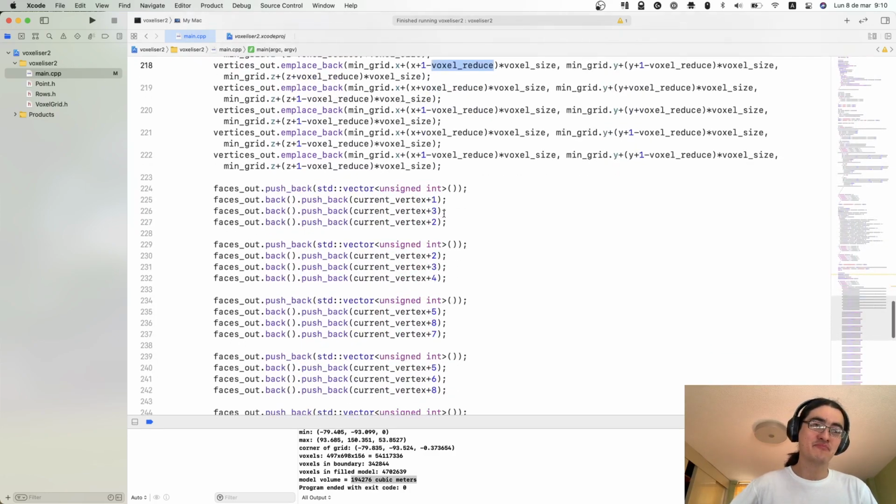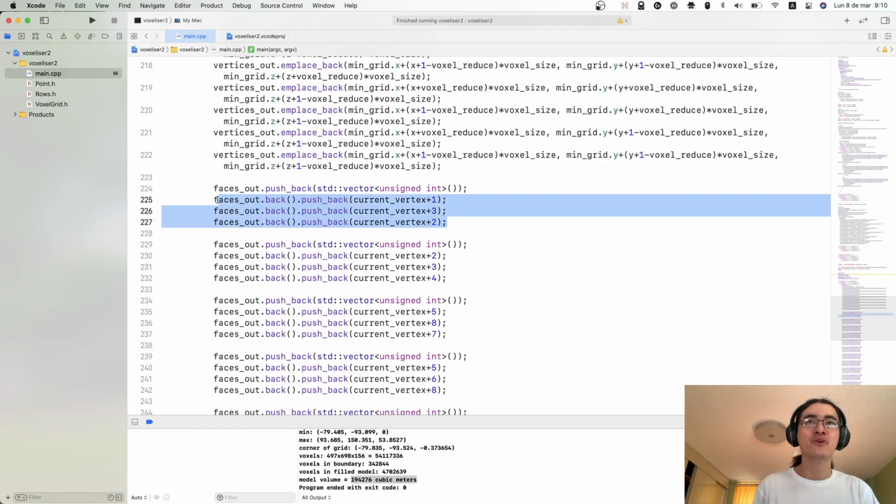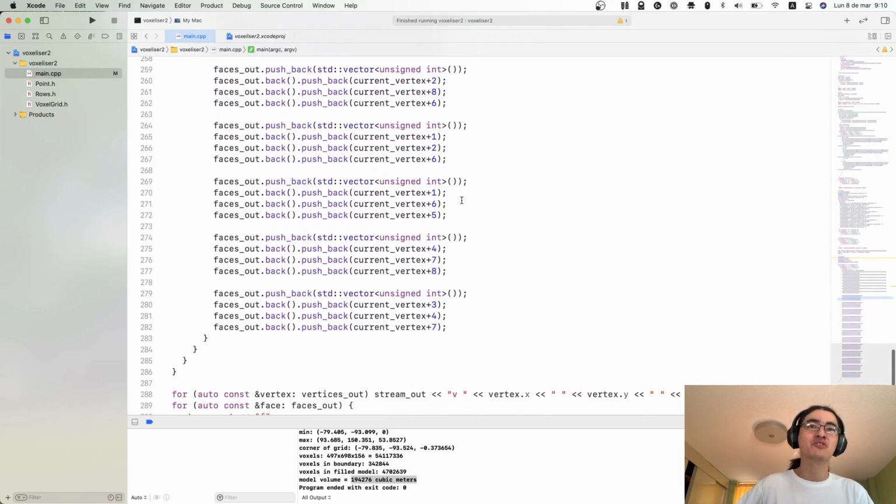I will not deduct any points or anything, but ideally you also oriented your triangles or your polygons with the normals pointing outwards, because a lot of software, including MeshLab, if you use the single-sided shading mode, will look bad if you don't have a consistent orientation of your triangles. Otherwise, some triangles are pointing inwards towards the center of the voxel, and some triangles are pointing outwards.